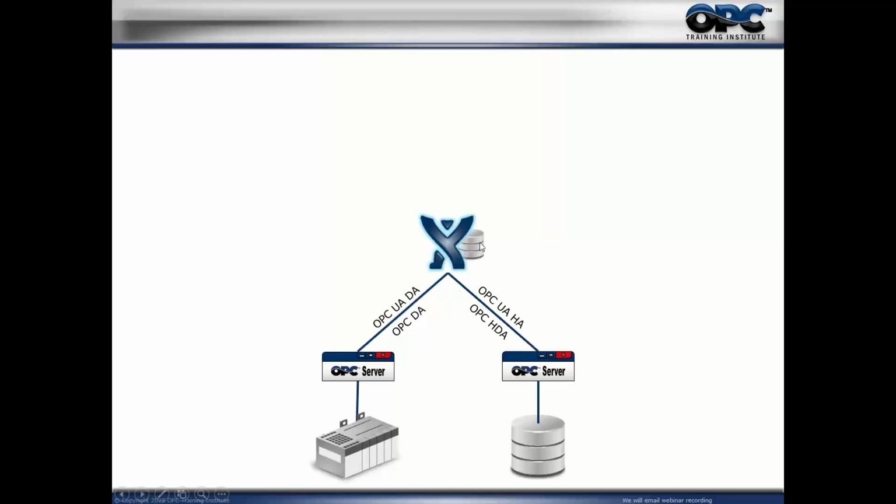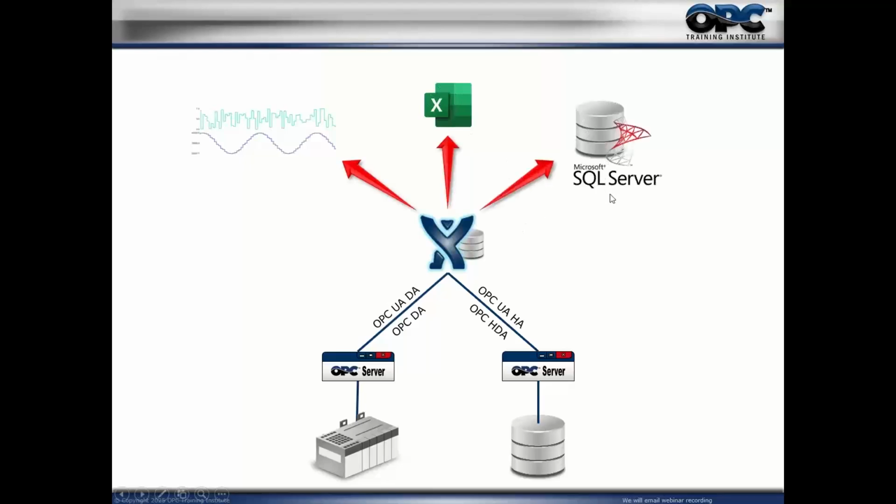Now, if you're getting real-time data, it stores that data in a historian right there. So it's got its own history. Now, once it's in history, as I said before, you can start to send out trends and send it to Excel or send it to Microsoft SQL or some other repository. Maybe it's on the internet, maybe it's some other database, NoSQL, Mongo, Azure, whatever it is you want. So this is what we're going to see.